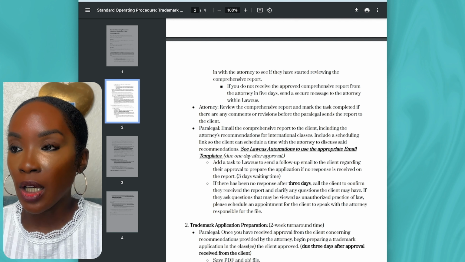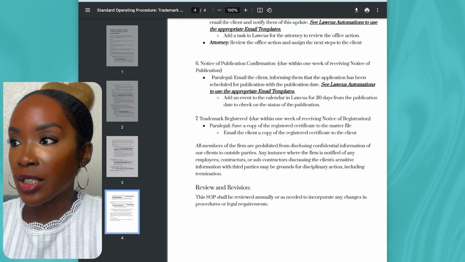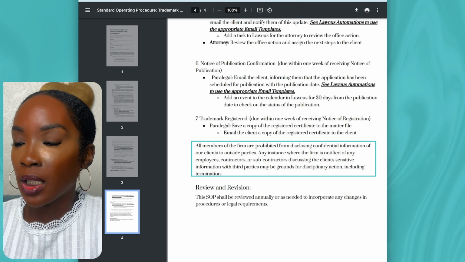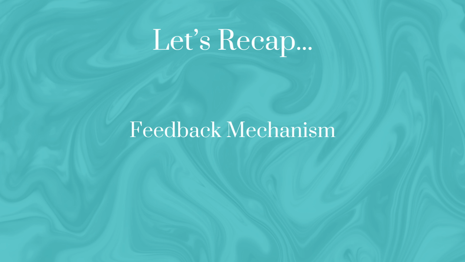So we cover compliance in here, and we also cover confidentiality by notating that anyone within the firm is not allowed to disclose the information externally to any third parties.